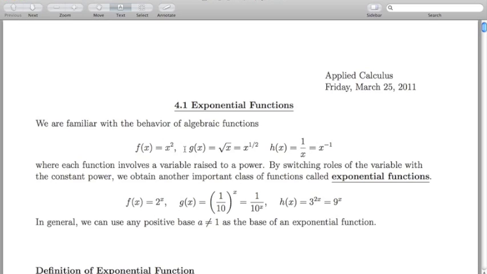In this section, we're going to switch the roles of the variable with the constant power. So instead of a variable raised to a constant power, now we're going to do a constant raised to a variable power. By doing this we obtain an important class of functions called exponential functions. Given with these examples, you might have something like f of x equals 2 to the power of x and g of x equals 1 tenth to the power of x. We have a constant raised to a variable power; these are called exponential functions.